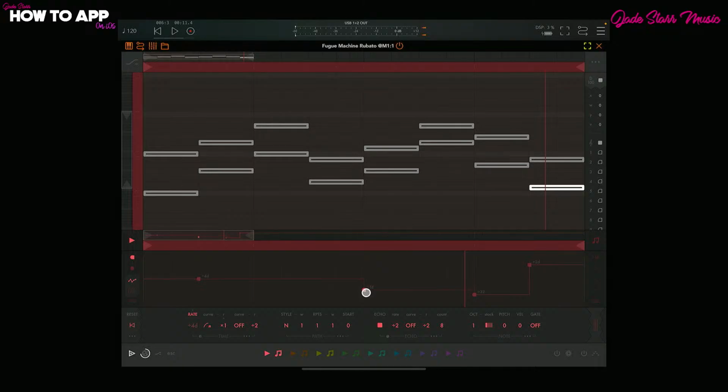So we can do a whole lot more interesting automation here. So put in a dot, draw up, and you can get super bonkers. And so right now we're just doing this with time. Hit play.